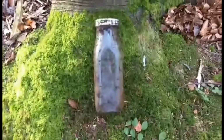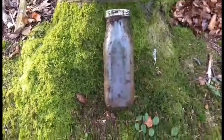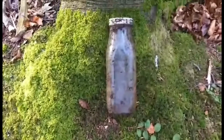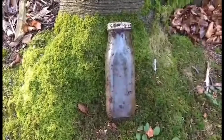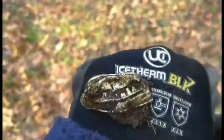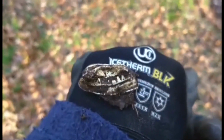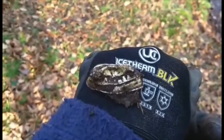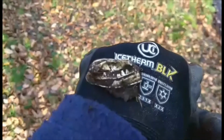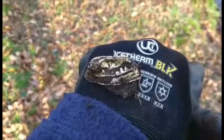Okay, so next out the hole is an old jar with a screw lid on, so fairly modern. Strangely, the whole thing's intact, but there's not a single marking or a name on the jar, so nothing worth keeping, I'm afraid. Okay, so it's gold, but it's just an old bottle top. So again, I'm barely 10 feet from that gate, but this just seems to be what kind of stuff we're getting. So I'm going to move in a bit, see if I can get better ground to dig on. It's too stony here. Okay, let's crack on.